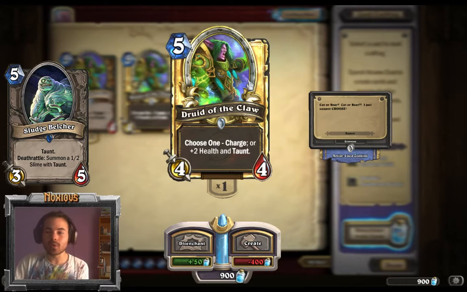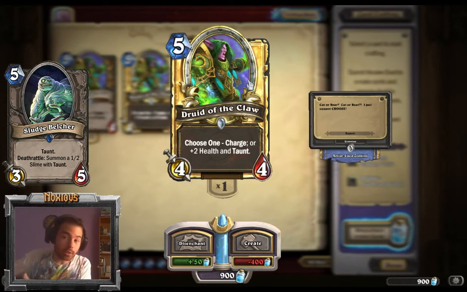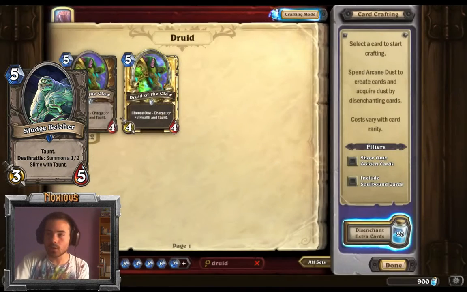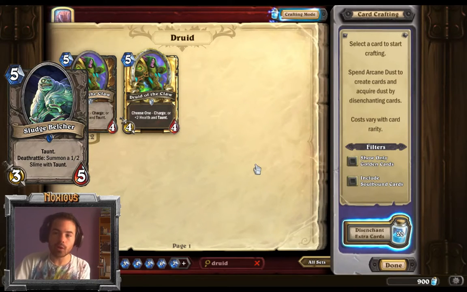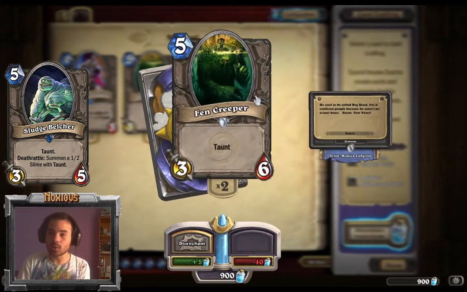What Blizzard would have had to do for the Druid of the Claw to not be objectively better than the Fen Creeper would have been to make the +2 health and taunt buff silenceable, which is not the case. At the moment it can get silenced, but it'll keep the extra 2 health. I don't know if that's intended at all, the same way that the Ancient of War is a 5/5 if it gets silenced instead of a 5/10. But Fen Creeper is looking worse and worse by the minute. I don't know if they'll ever address that. I don't think they will.